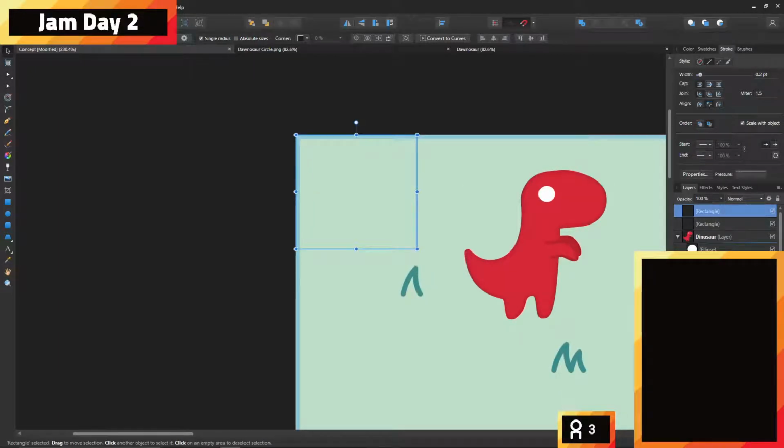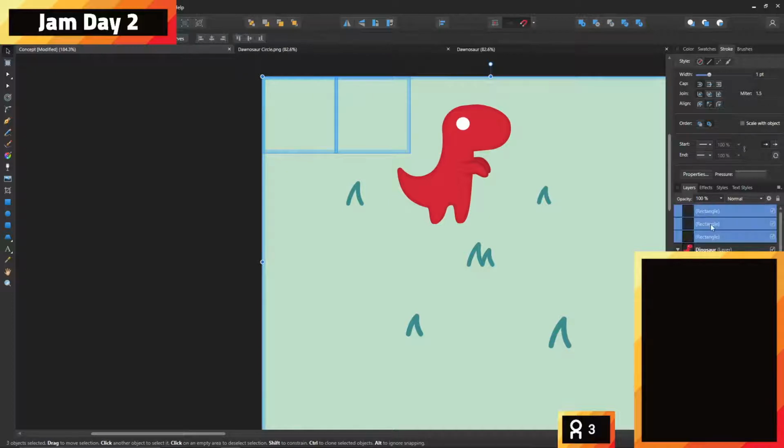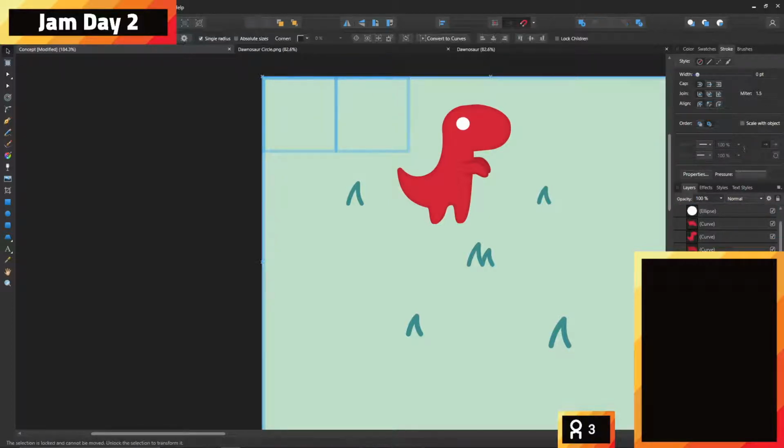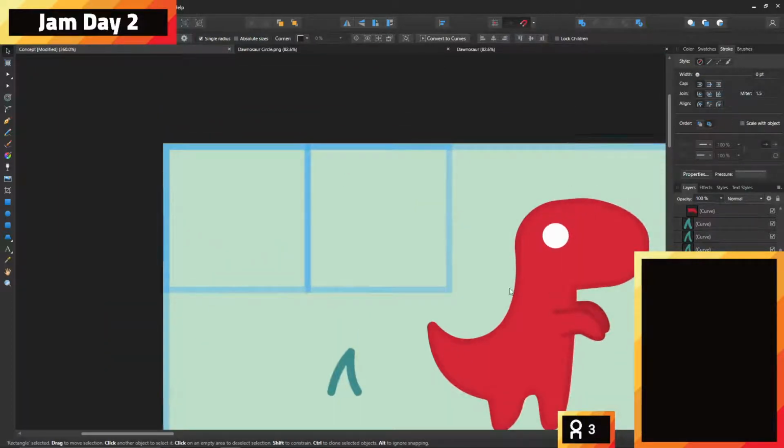Let's do like 100 for now. That'd be 1 pixel wide. Oh yeah, let's just start duplicating these. Let's make these go right to the back as well, so they go over the dinosaur. If we make these part of the rectangle, yeah. Let's unlock that there. Okay, they're overlapping on top of each other as well.